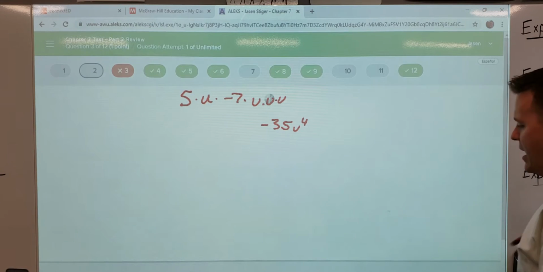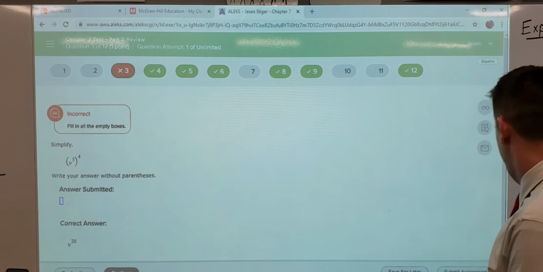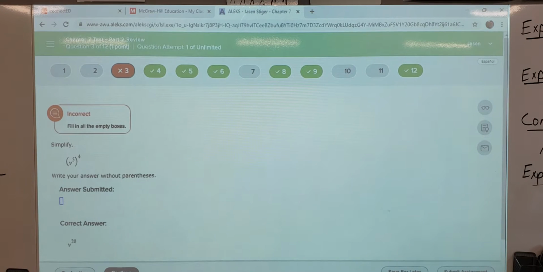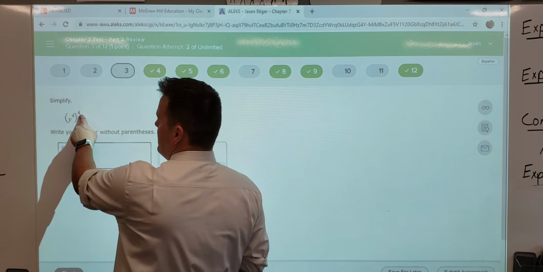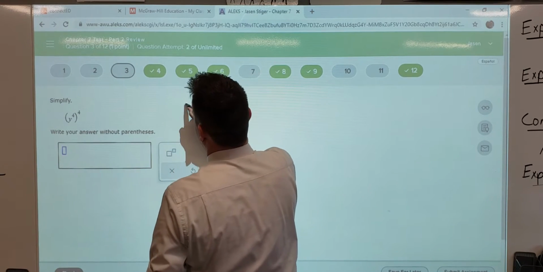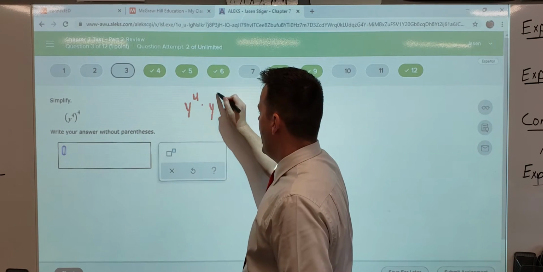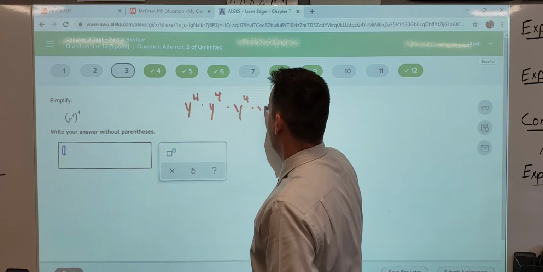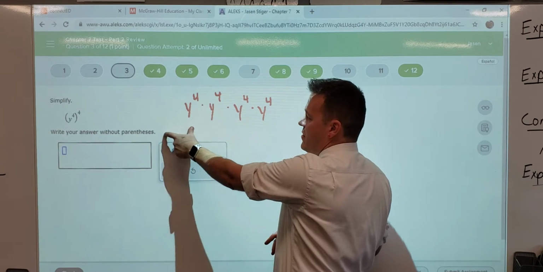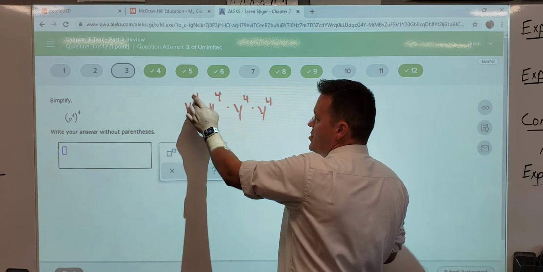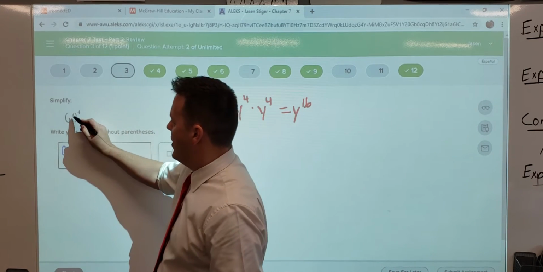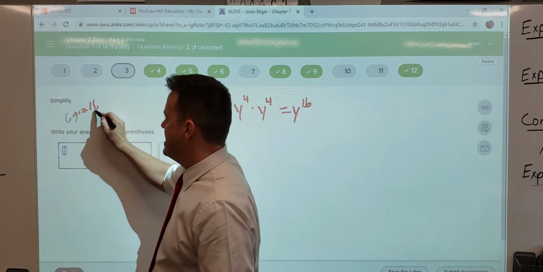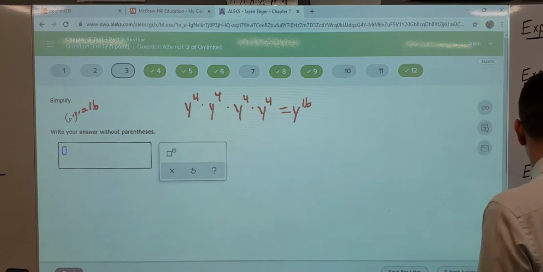Number 3, I got wrong earlier on purpose to figure out the empty boxes because I wanted to give another answer. So let me try another real quick. When you try another with this, y to the 4th, what does it mean? Remember, the exponent means there are 4 of these. So technically this is y to the 4th times y to the 4th, y to the 4th. I could break it down one more time. So it'd be 4, 4, 4, 4, and then you count them all up. So it'd be 4 plus 4 is 8, 12, 16. If in doubt, 4 times 4 is 16. That's another way of thinking of it.